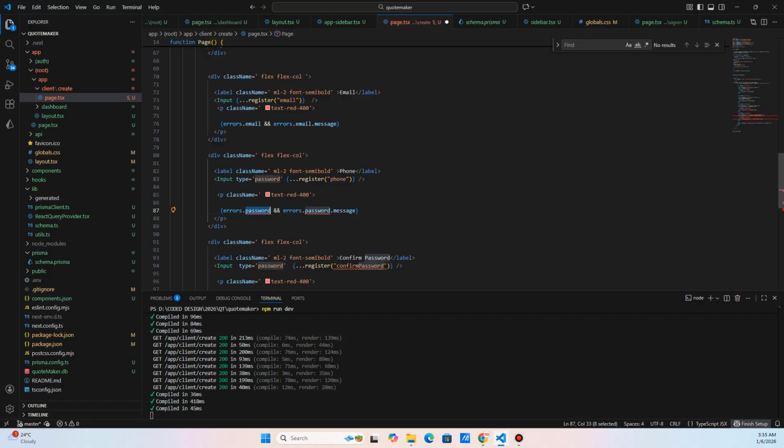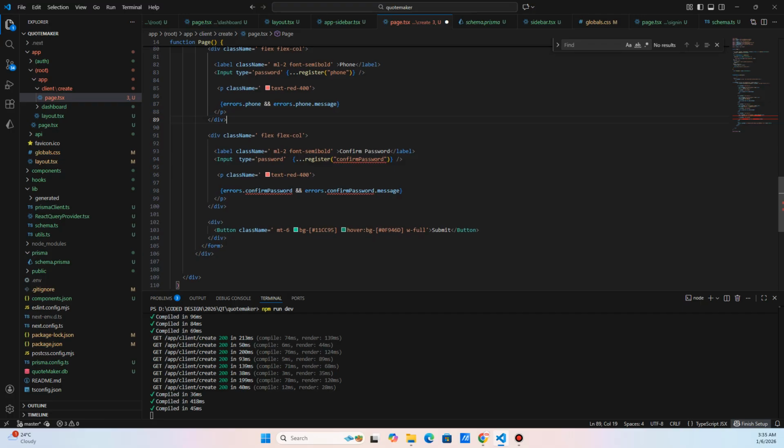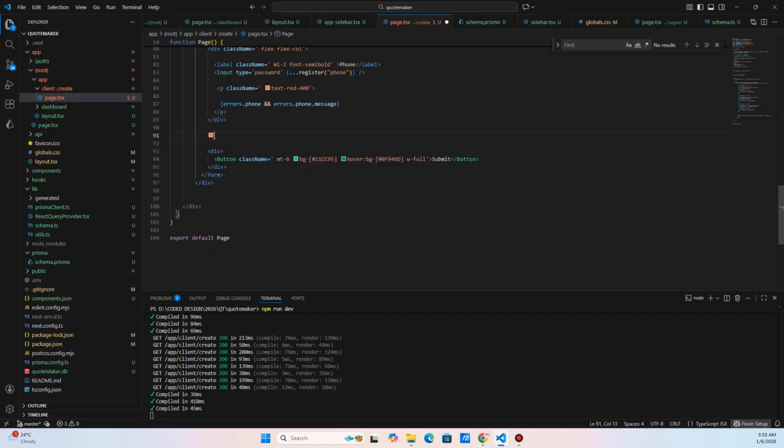If we don't have a password, let's check what we have there. Then I want phone, and then I want dot message. Now everything works well. Do we need confirm password? No, we don't have to confirm any password.